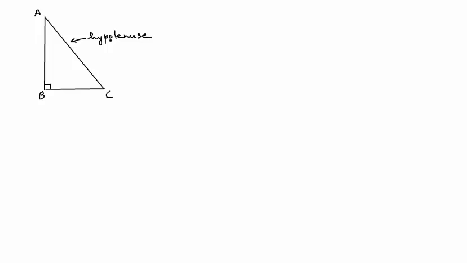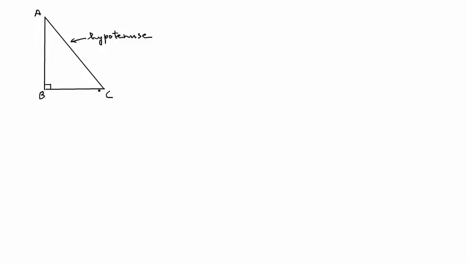Hypotenuse, that's a T. Keep in mind that the three angles in any triangle have to add up to 180 degrees, which means that if you take out this 90 degrees, then these two angles A and C have to add up to 90 degrees. A very useful piece of information we are going to exploit a little later.